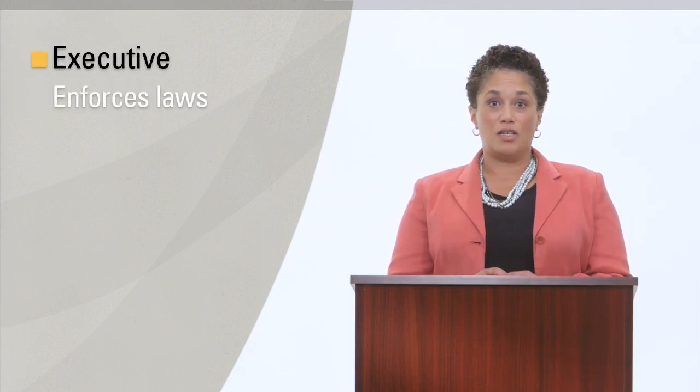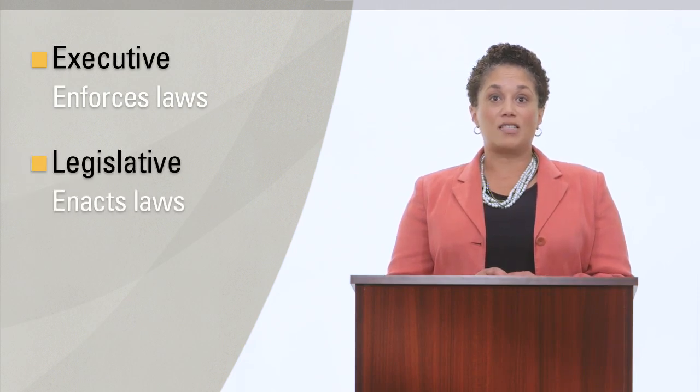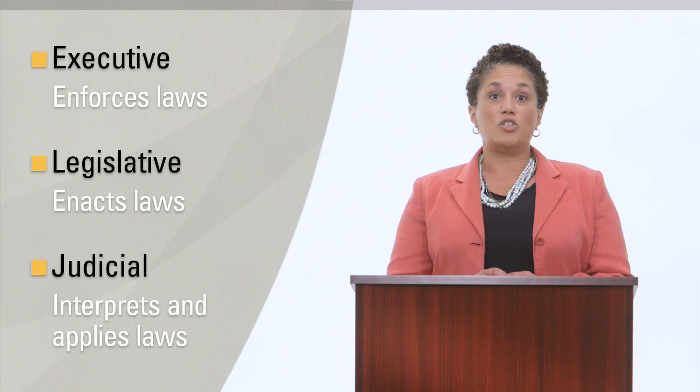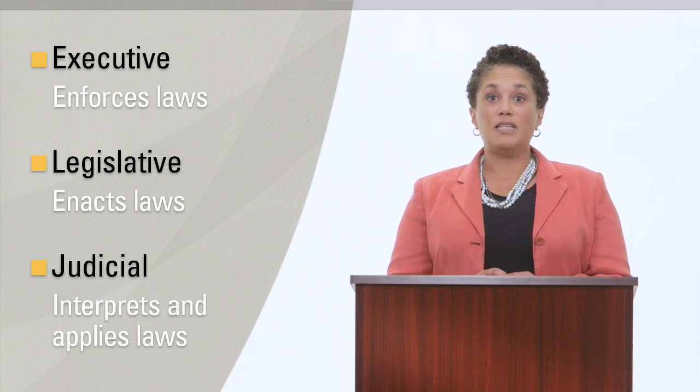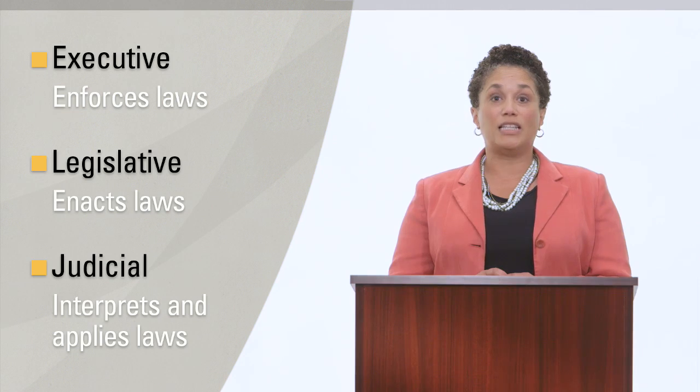Very broadly speaking, the executive branch enforces the laws, the legislative branch enacts the laws, and the judicial branch interprets and applies the laws. This division of authority, known as separation of powers, limits government power by apportioning legal authority among the independent branches so that no one branch can exert full federal authority without being held accountable to or relying on the others. This concept is sometimes referred to as the checks and balances system.